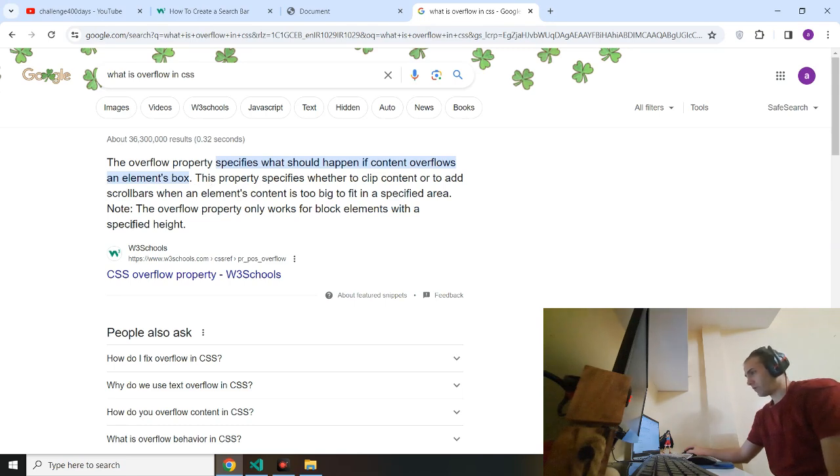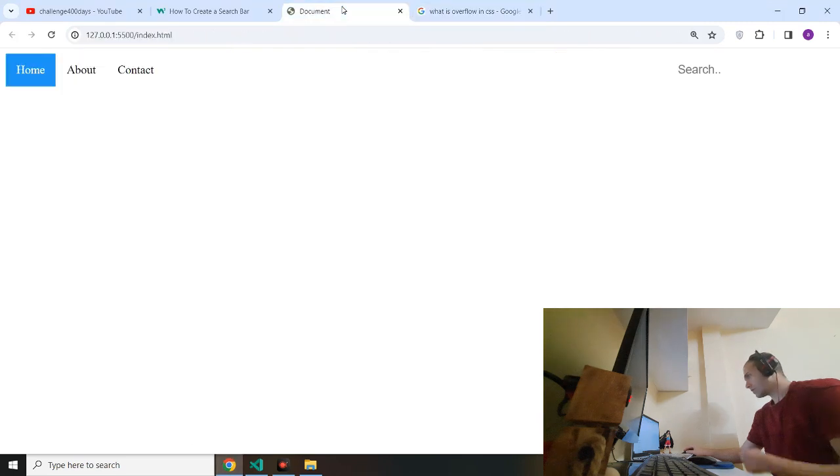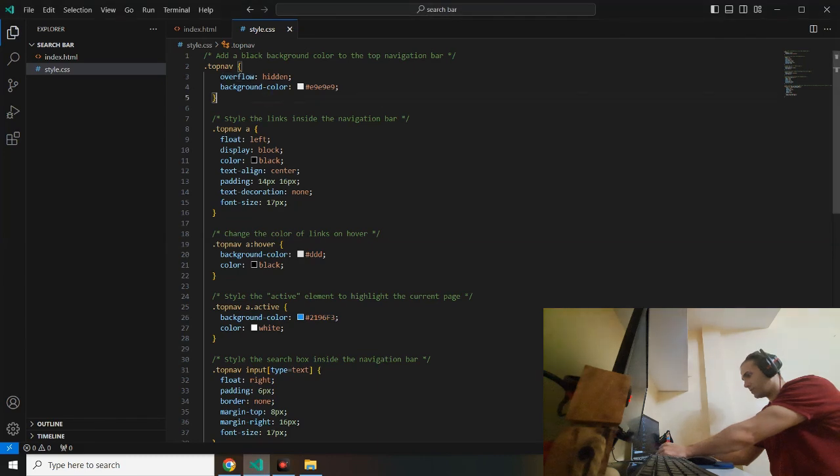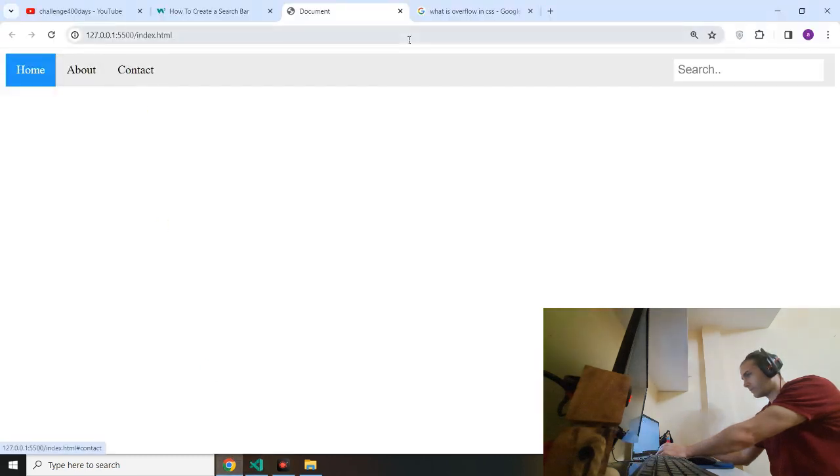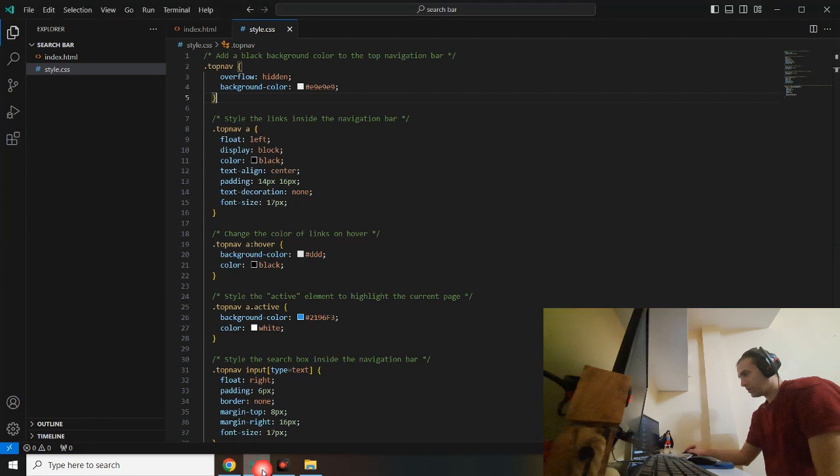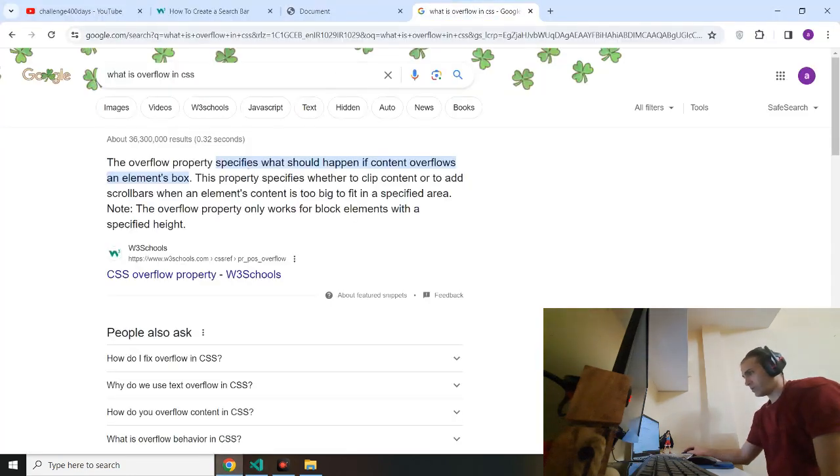Note, the overflow property only works for block elements with a specified height. So does it mean if the width of the search bar is too long, it will show a scroll bar here? Not sure.